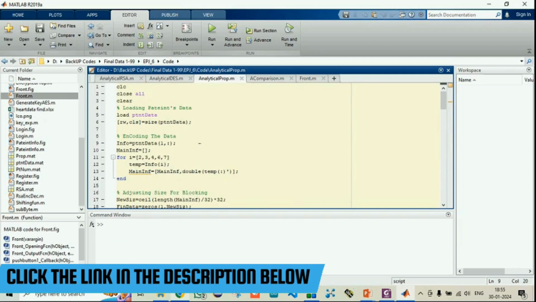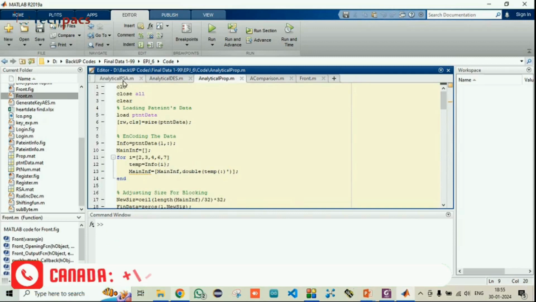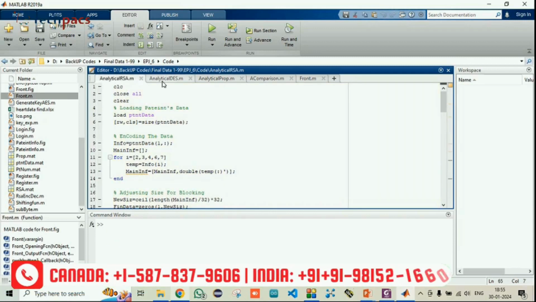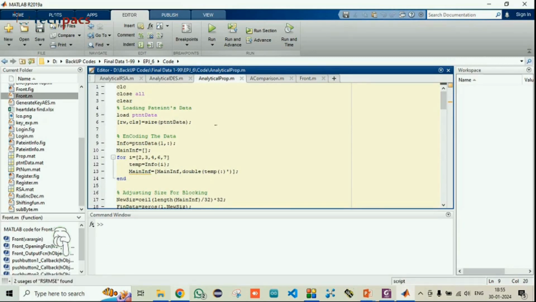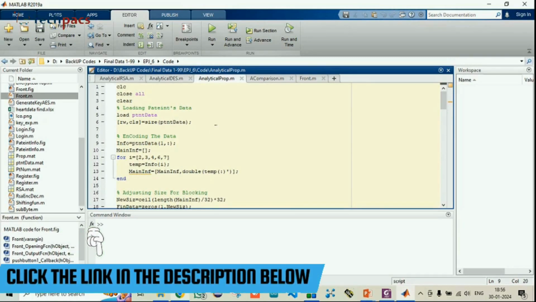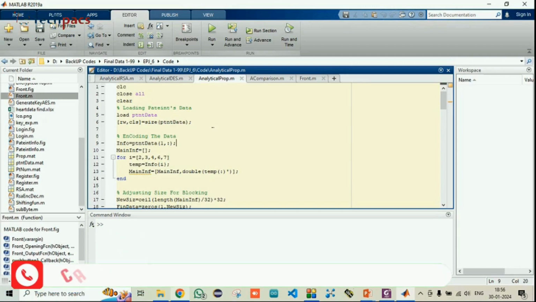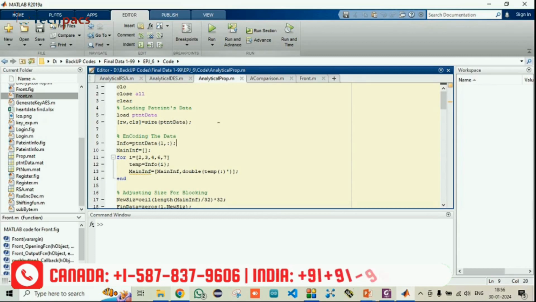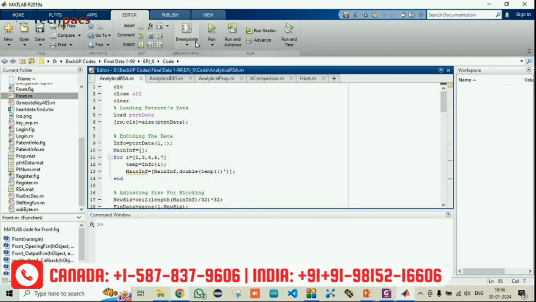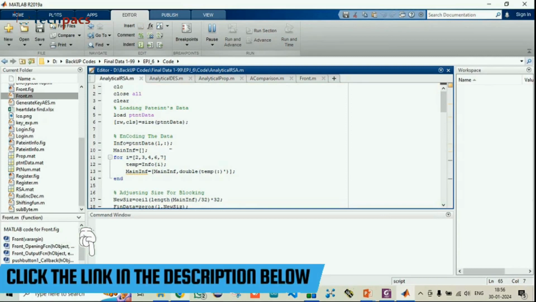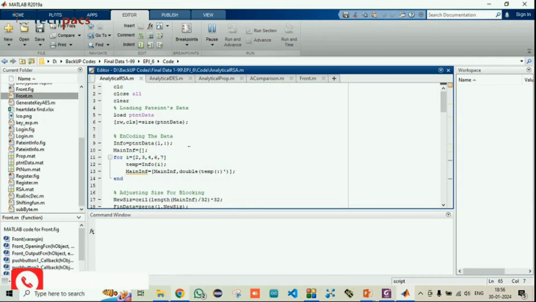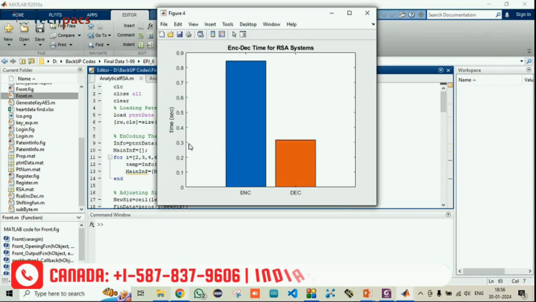So the proposed scenario is similar to the one used for RSA and DES, but the proposed one is AES plus the SHA-256 hasher, which is the advanced encryption methodology used in current scenarios for data communication. When we run this code, I'm going to run the RSA first. It takes the data, processes it, encrypts it, decrypts it, and shows you the outcomes in terms of the factors that we have analyzed.